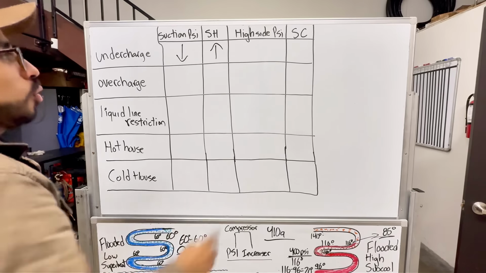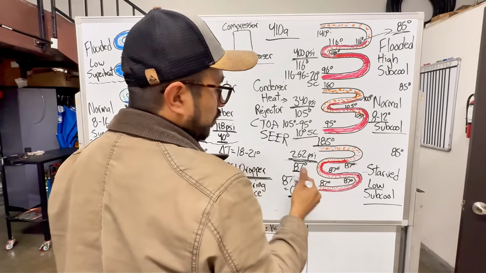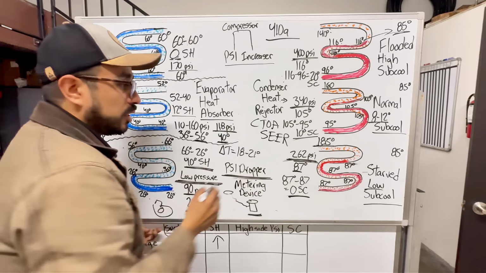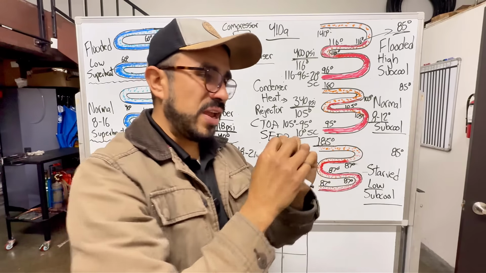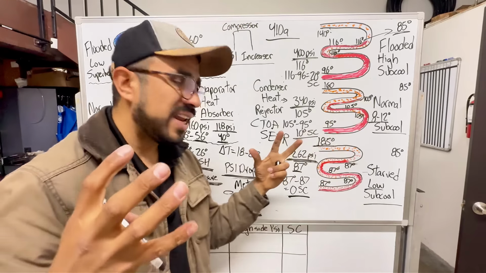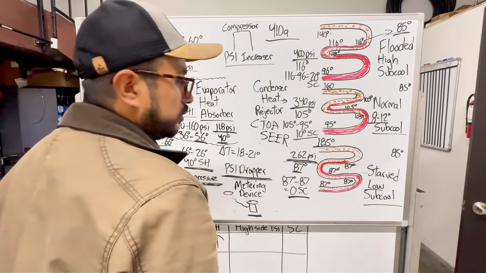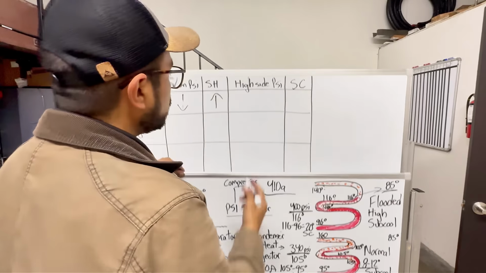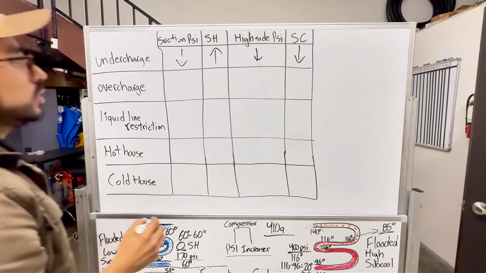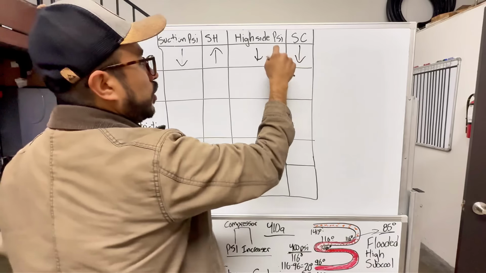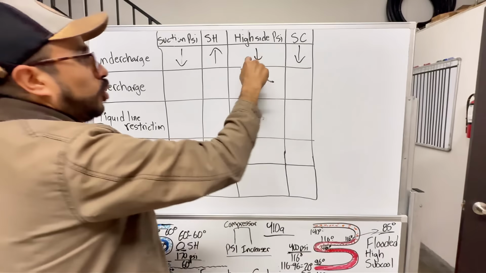It's starved. What about your high side pressure? We talked about this, right? Your high side pressure is going to be low because you don't have a lot of pressure. The compressor doesn't really do a good job with the high vapor temperature. You're just expanding that vapor molecule even more, and it doesn't really have mass. You have a high discharge line temperature, and you don't have a big difference. Your subcool is going to be low. So here it's going to be low. Your high side pressure and your subcool is going to be low. So don't let it confuse you. Right here, the key is the condensing temperature needs to be a lot higher to reject heat and get liquid. We're almost the same, right?